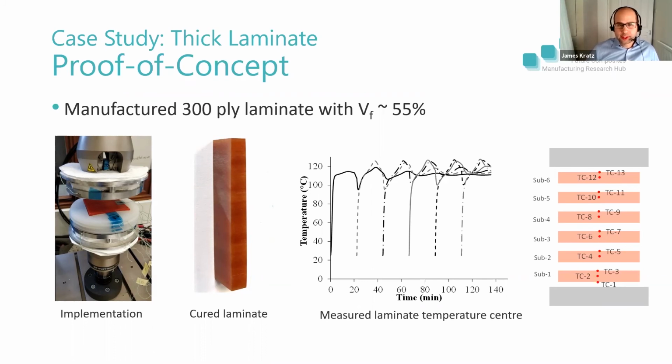Now, if you look at the temperature versus time plot in the center of the graph, you can see how that first sublaminate experiences the cyclic temperature through the process. And as we add sublaminates, they'll have fewer consolidation and temperature cycles, but they tend to have that 15 degree centigrade temperature overshoot. And if our target process temperature is 120, we're actually within about 5 degrees centigrade. So marrying up the traditional manufacturing targets. And I'll remind you that this process took a little over 2 hours, but it was still a good 30 or 40 minutes faster than a conventional process.